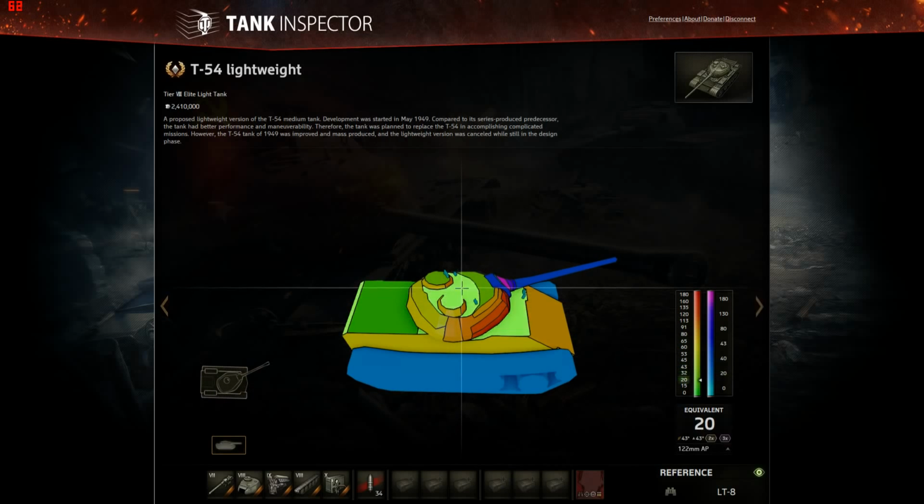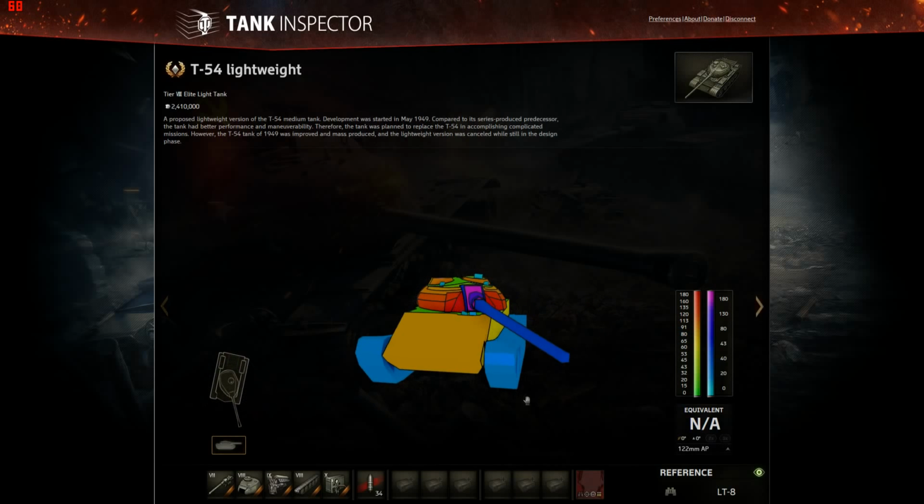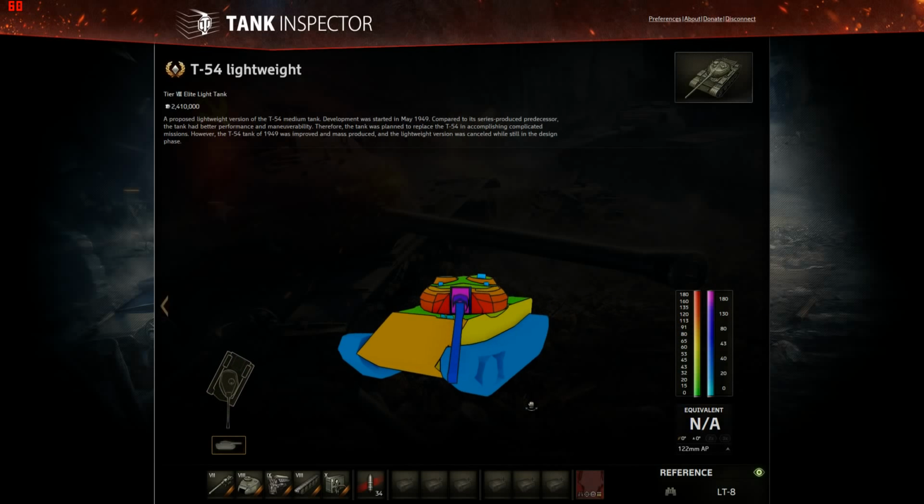Top of the turret, 20 or 32mm. Ugh, bad. The side armour of the turret, well, as you can see, there's all kinds of different armour zones here, so it's difficult to say how thick the side armour of the tank is. You're looking at getting through either 120, 113, 91, or 80mm of armour. You're probably not going to have many problems penetrating the side of the turret of the T-54 lightweight, but the front of the turret is interesting.